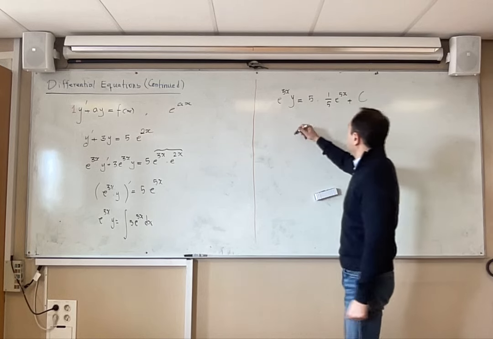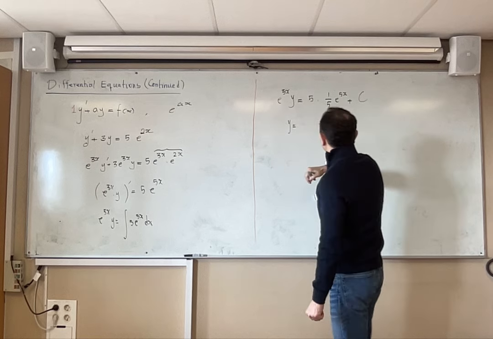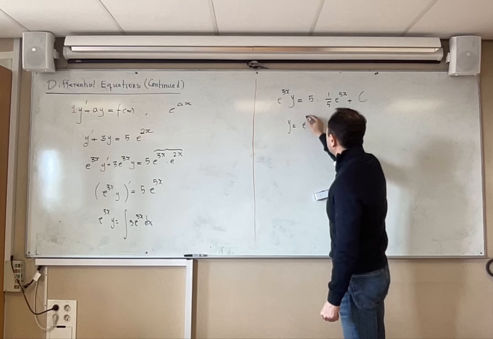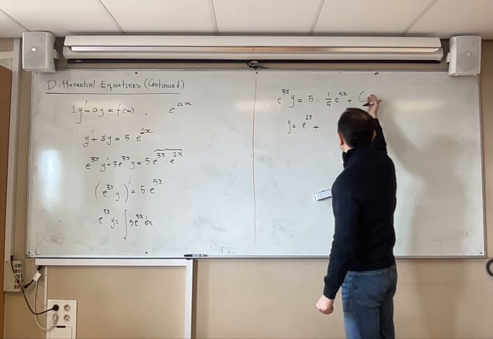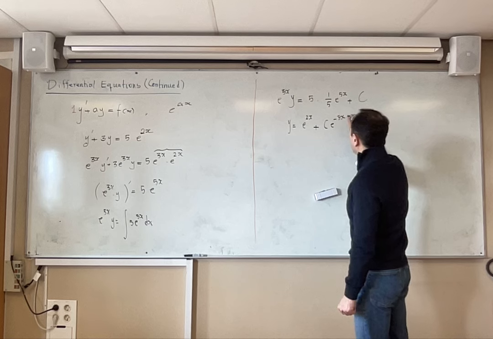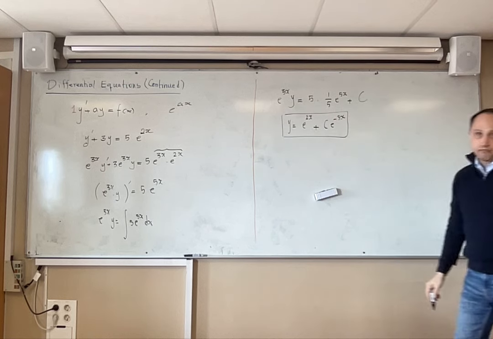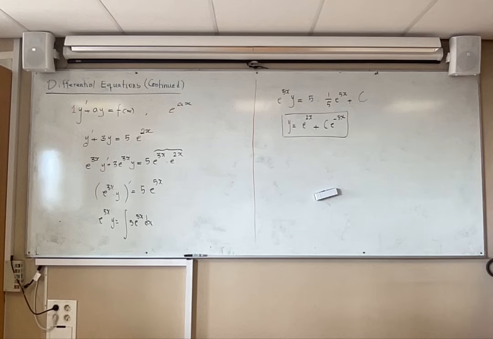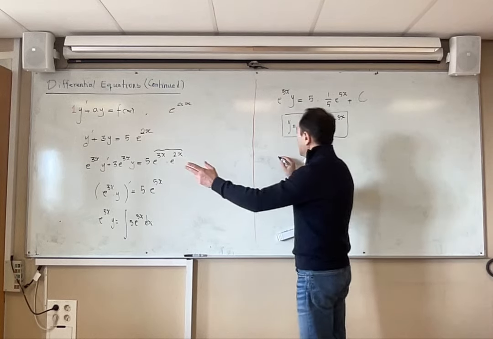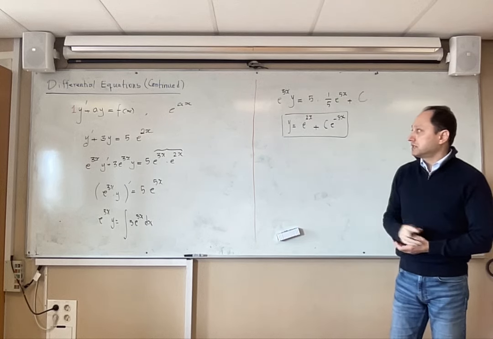And then this 5 and that 5 are gone, so y becomes, I have to divide everything by e to power 3x. E to power 5x divided by e to power 3x becomes e to power 2x. And then c divided by e to the power of 3x, I write it with a negative exponent. So that is your general solution to this differential equation. Yes? But now let us say that I change this differential equation. Any questions here? So we are learning how to solve that differential equation.